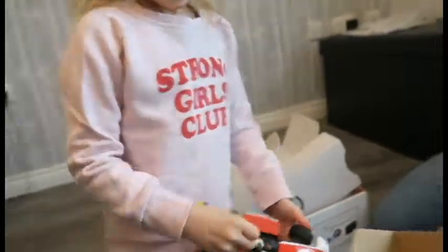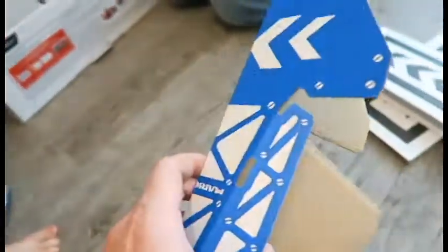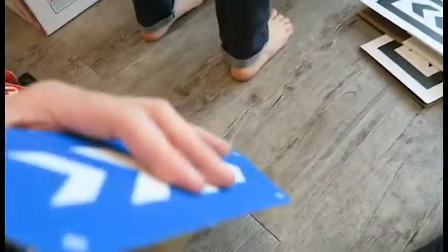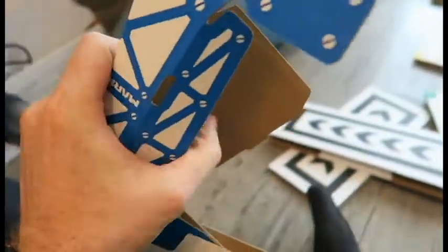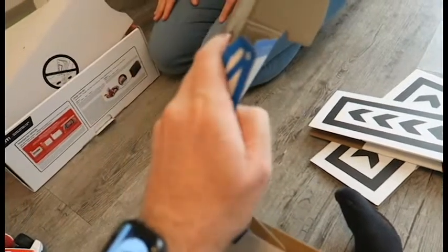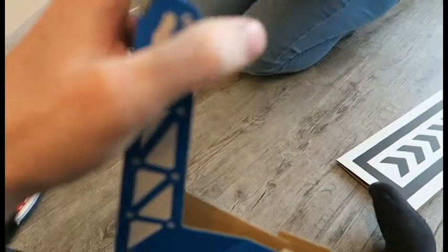But you're supposed to be charging him. And then you need some assembly here with foam cardboard. I'm trying to do this with one hand. We're just keeping it together. Okay, so that just folds around there. Give it in. Like that. And then this.